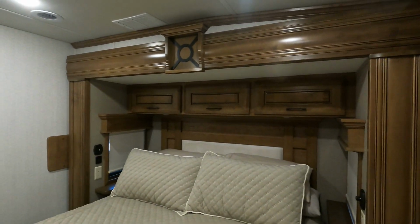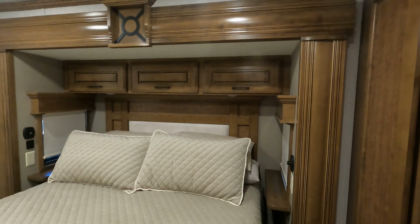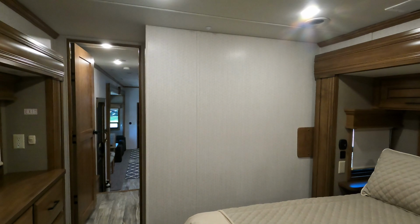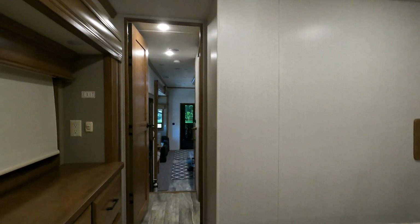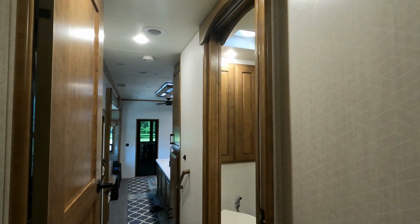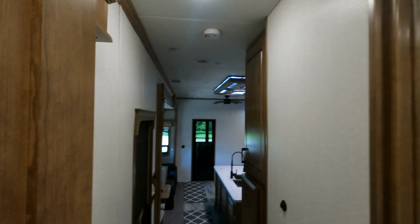And then our bed. We have some storage doors above the bed, and there's lots of storage underneath the bed. In our Raptor, it's not very deep at all, but this is deep enough to keep lots of off-season clothes in there. Of course, you don't want to keep too much because you're limited on your weight. So I think we actually have more storage in this trailer, and it's going to be hard not to get it overweight. But I'm going to go back and turn off the lights.